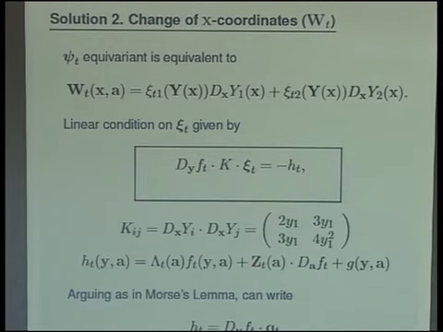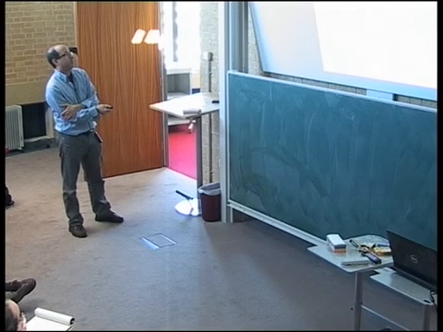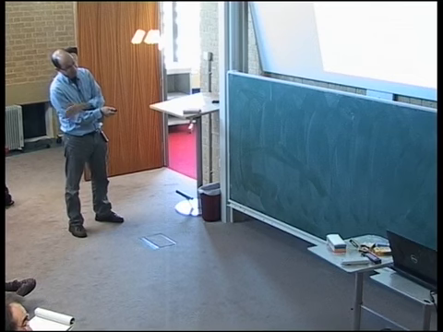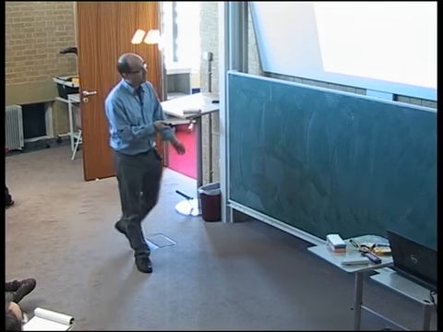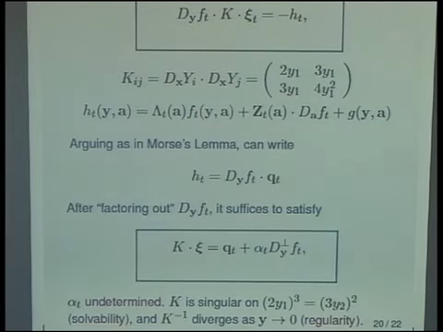So first of all, we can argue, as we did at the beginning in this case of Morse's lemma, that both sides, these are both functions, they both vanish at the biaxial critical point. So we can factor that out. We can actually factor out the gradient of this perturbed normal form here. And when we do, then we go from one condition to this linear system, as we did before. K times C is equal to some right-hand side, where on the right-hand side there's this indeterminacy because I can always add something that's orthogonal to what I was originally taking the inner product with. That's this term here, so this coefficient alpha t can be anything.